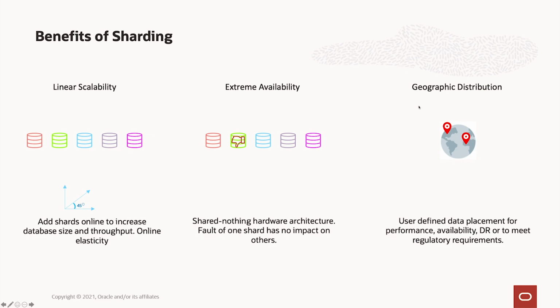The third big use case we see customers using sharding for is global databases, geographic distribution of data. Now, our customers are global, their applications are global, but with the advent of a lot of new regulations in data privacy and data residency, there are requirements where, say, United States data should stay within the US. European data cannot leave the continent of Europe. We see customers having requirements in Asia Pacific where there are pretty much country specific requirements. The data cannot leave the geographical boundaries of a country or a continent for that matter.